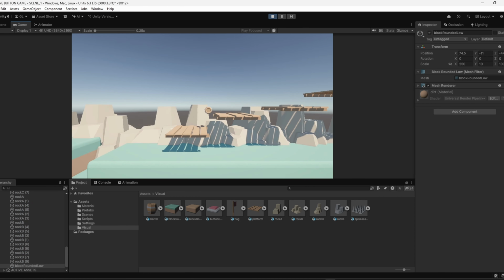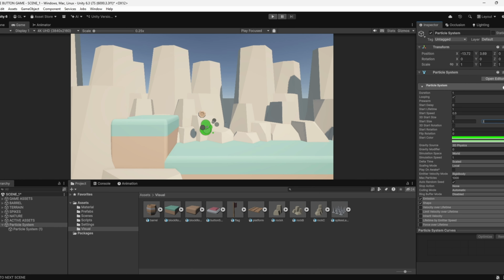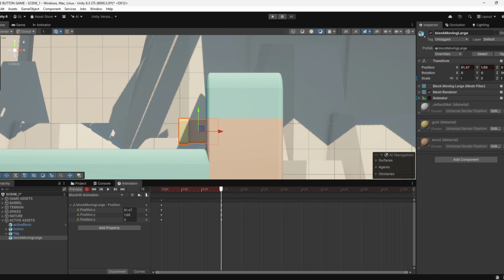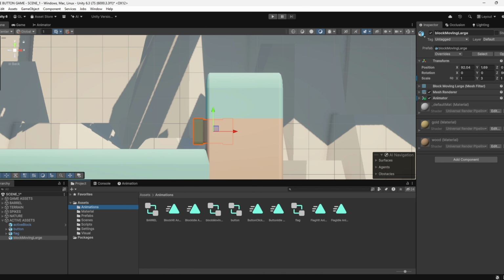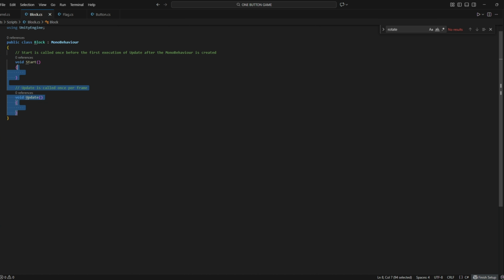So I tried improving the movement, added some animations to the button and the flag, and added some collision particles. Yeah, and I also found a lot of bugs, like the barrel getting stuck almost everywhere. I also thought about adding a pushback button, and I think I'll add it in the future, but I still think that the movement doesn't feel right. Even though I try to fix it, I don't feel that natural movement, you know? Let me know what you think.